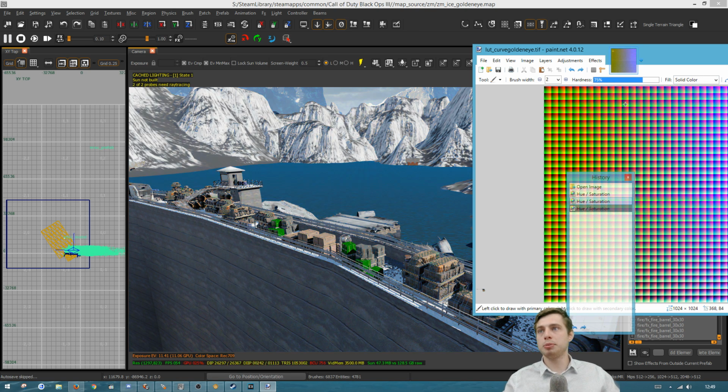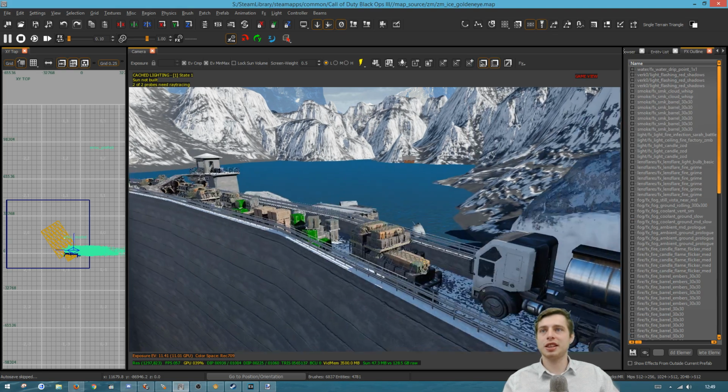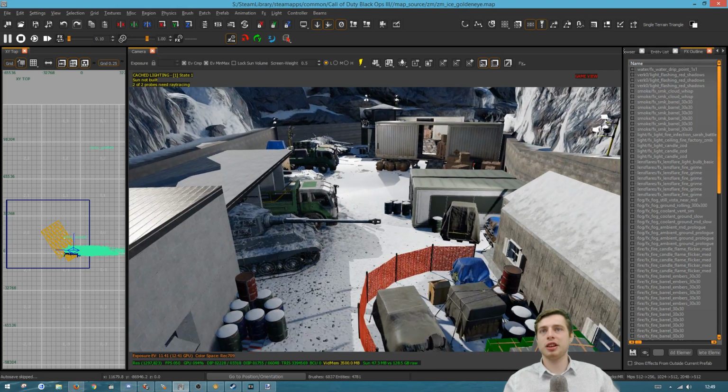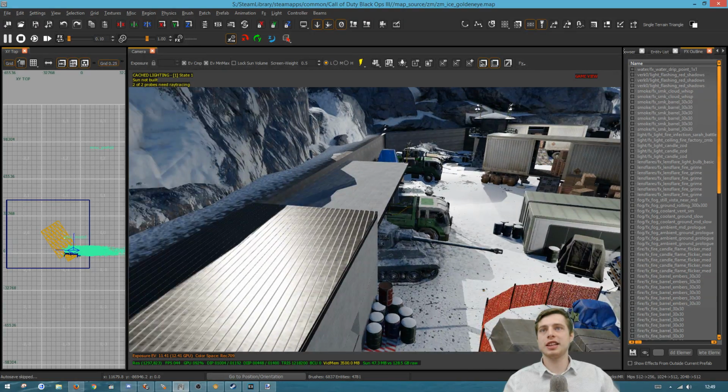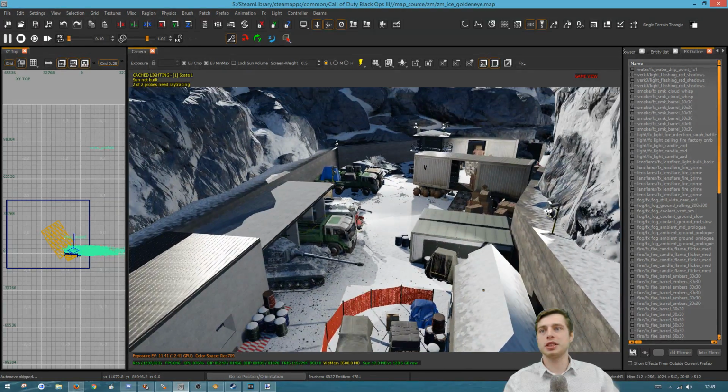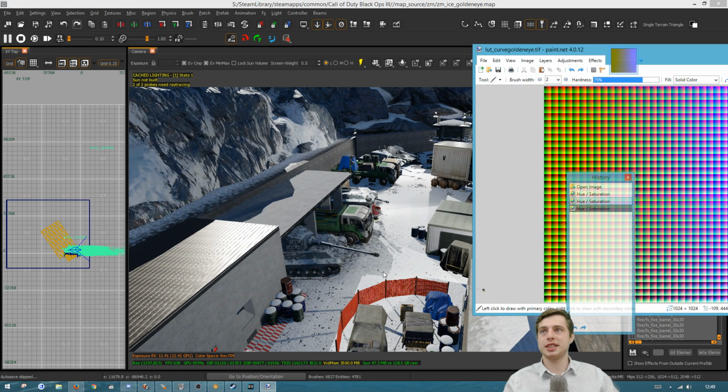Yeah, it's pretty crazy. But you can see that if we go all the way back to the original here and we go one step forward, that slight bit of color is nice enough to bring in, to make everything feel a little sharper, I think. It's nice to add a little bit of saturation, but don't go overboard because it makes the game look less and less realistic the more you add.